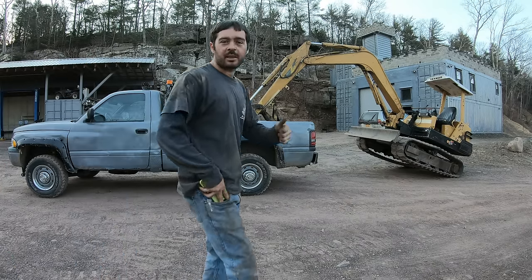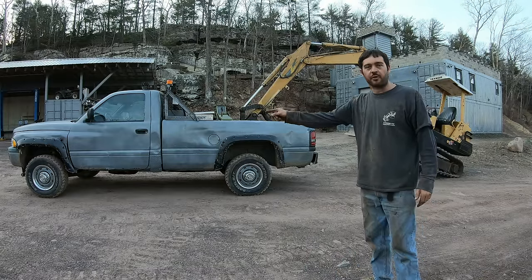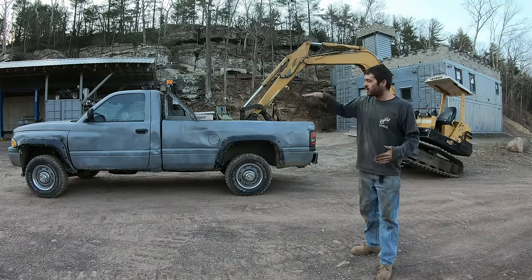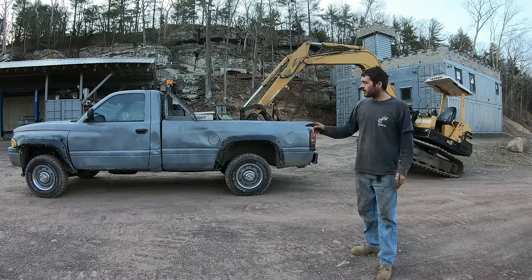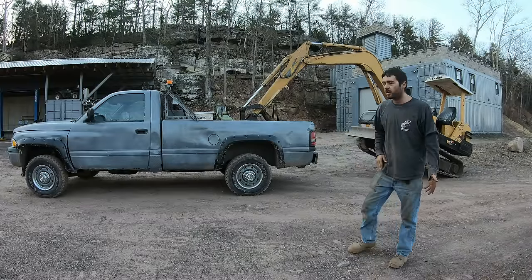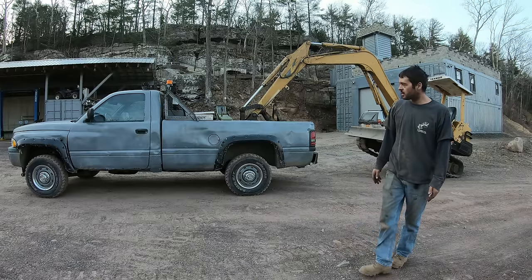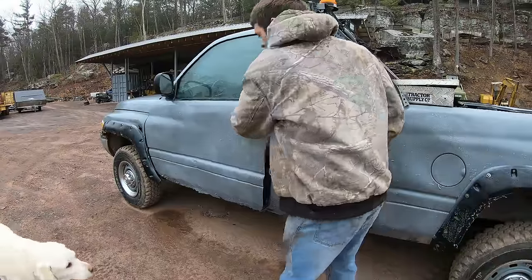If I'm still driving this by next winter, I'm going to put stiffer front springs in it. With no plow, it's fine, but with the plow on there, the front end was kind of low and it got me stuck a few times. I see there's a few options for that. One guy said, just get the springs out of a diesel because the diesel engine's heavier. So this is the gas engine, and that will make up for the weight of the plow. All right, let's take this for a drive. Levi, come on.